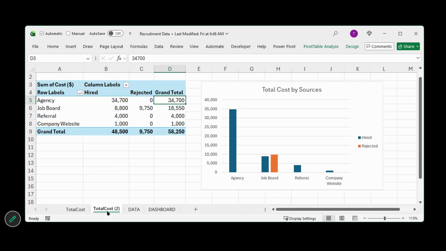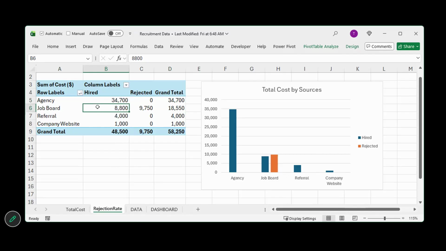After you clone the worksheet, I want to change the name. So this is called rejection rate. Currently, we have the hire and reject. We want to know which one has more acceptance. We have the total here. Instead of showing sum, I want to show count because each line is one applicant.